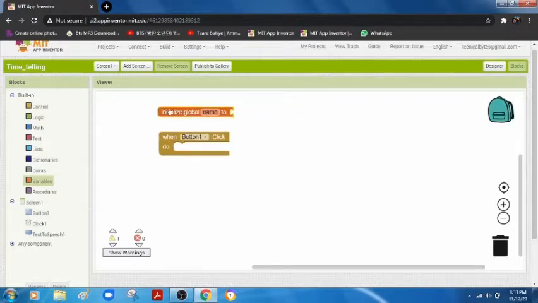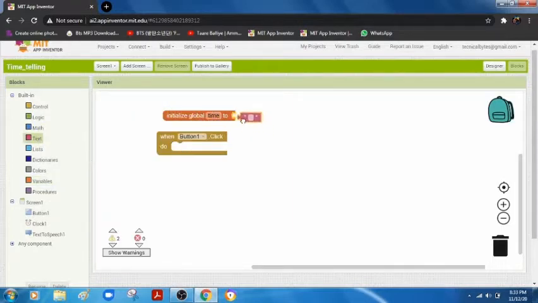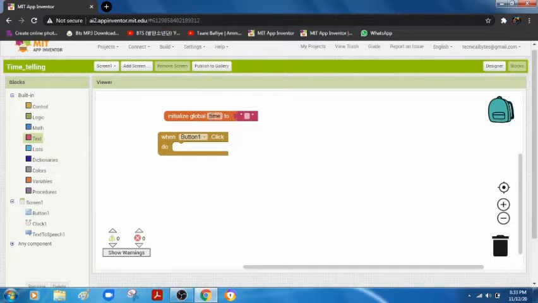So instead of name, we'll put here time. Initialize global time to, and we have to go to Text and drag here and attach here an empty text block. And we will go like this, and we will get set global time to.